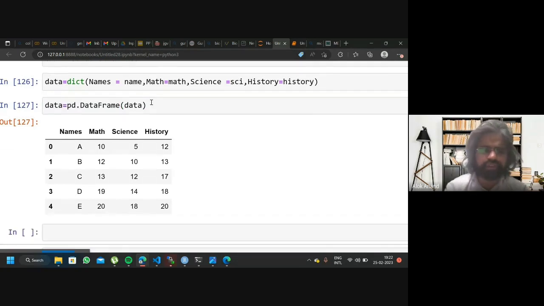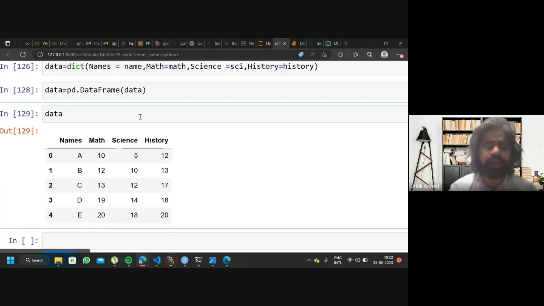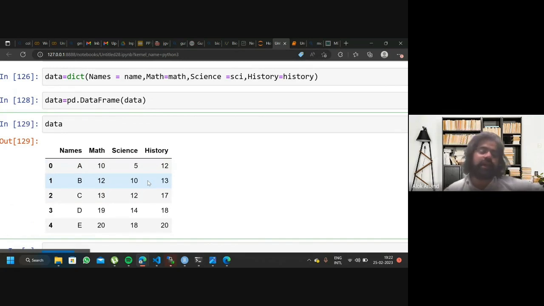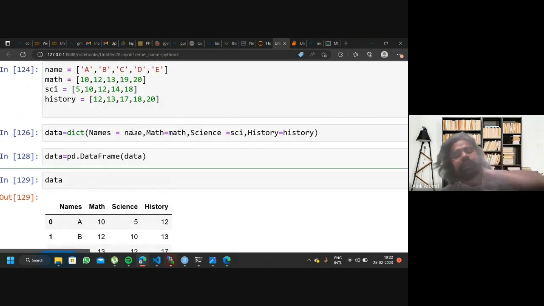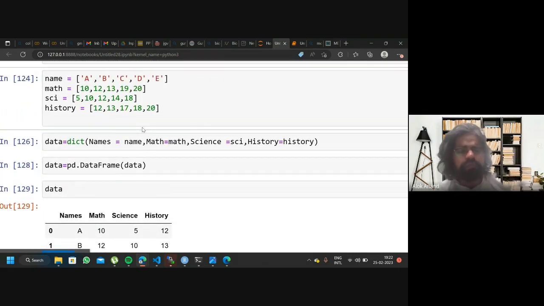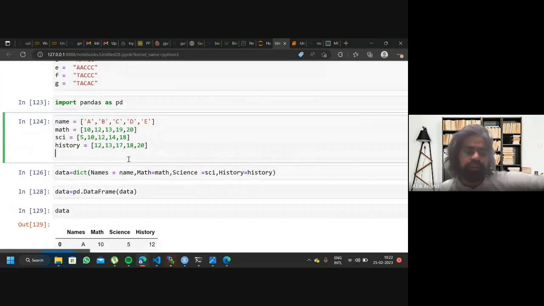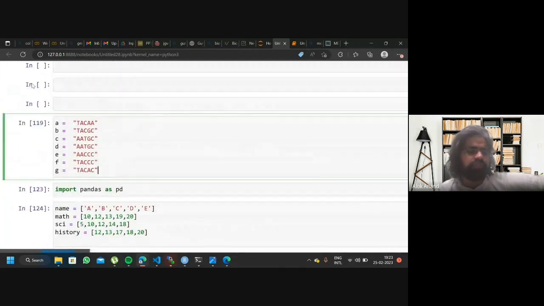Now see, I have created a data frame. So this is basically known as a data frame. We have created a data frame here where I am storing the various columns, having the information in an Excel-like format. Okay, guys, this is a very important data structure which we take care of and make use of. And right now I'm going to make use of this particular data structure, and that's why I've taught you this here. So now let me show you how I'm going to take care of this particular information.